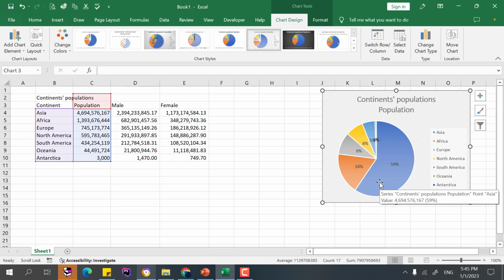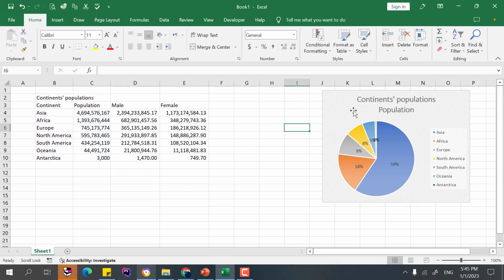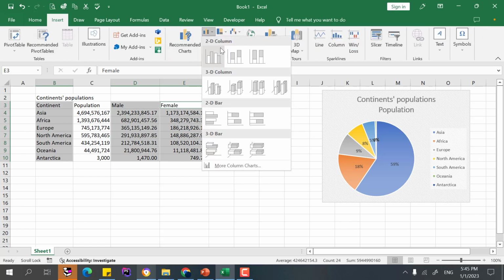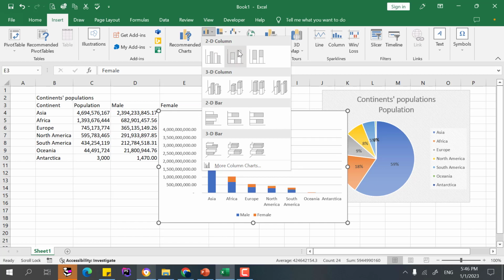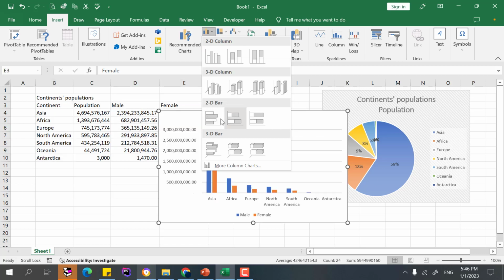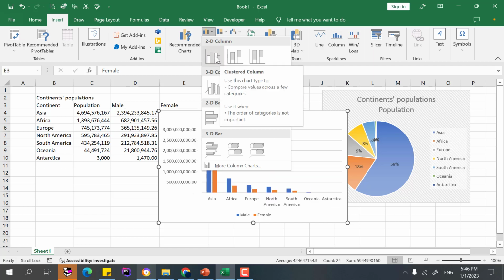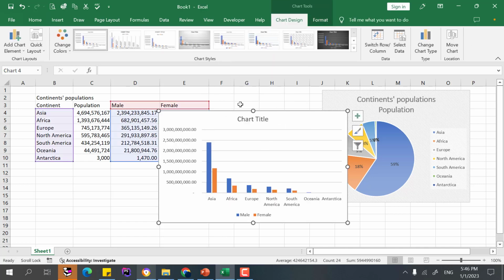Now we want to create another chart that shows the male population versus the female population by comparing these two. So I will go to this part. I select the continent column, I select the male and the female columns. I go to the Insert tab, and from here we have another type of chart which is called the bar chart. You can see we have many different types. We can have these types, and we also have this type. Now this is a good way of showing because it shows side by side, so we can compare their results.